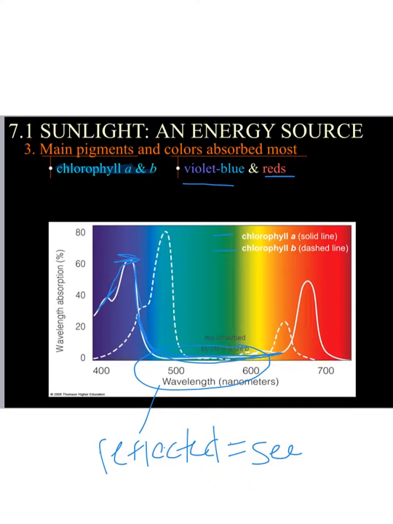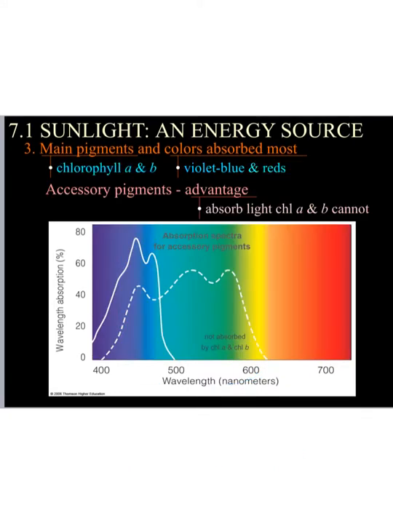Now chlorophyll B, you can see, so that's the dashed line. It has high levels of absorption, again here in this bluish green area, up to about 80%. And then we see another peak here in the orange range. But again, if we look at where chlorophyll B bottoms out, it's here in this greenish yellowish region. And so that is why the leaves that we see on photosynthetic trees appear green, because that is the color of light that is reflected by those pigments.